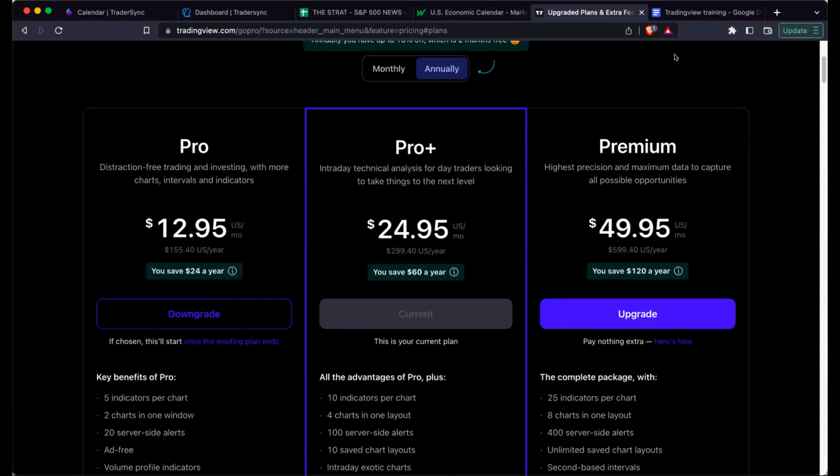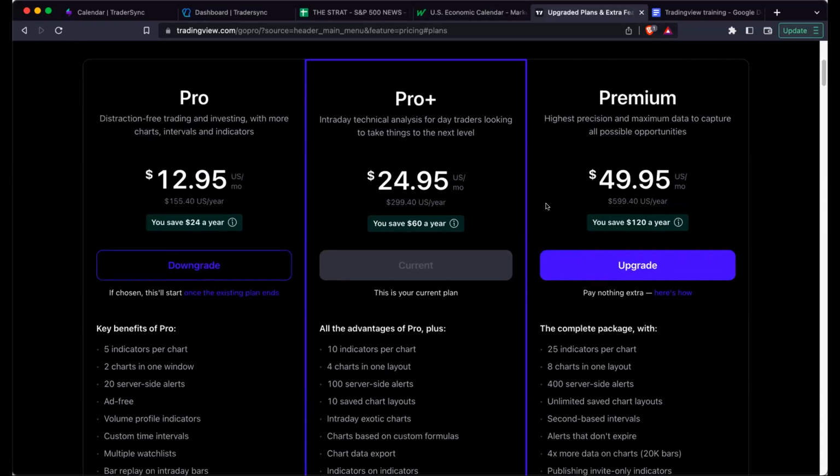For the free version of TradingView, if you want to use indicators, you don't need to get any of the paid versions. However, you are limited to what you can do.